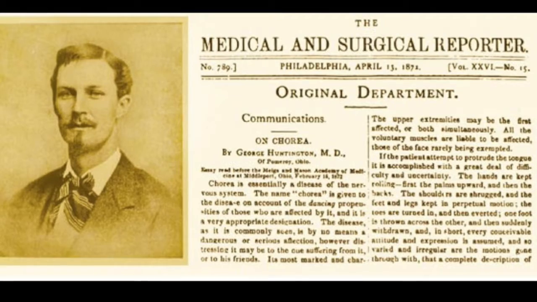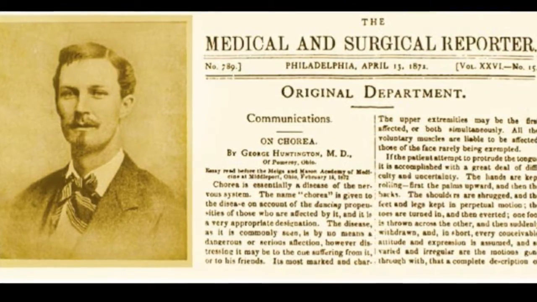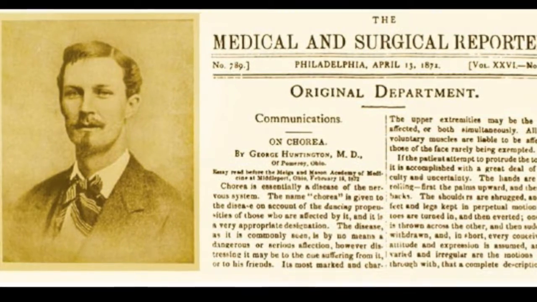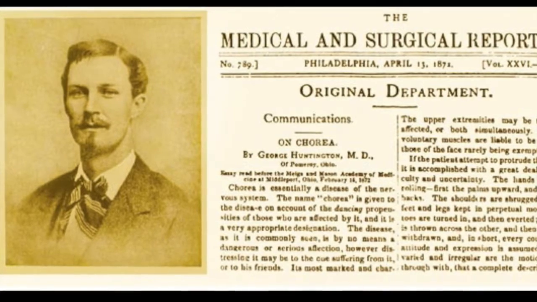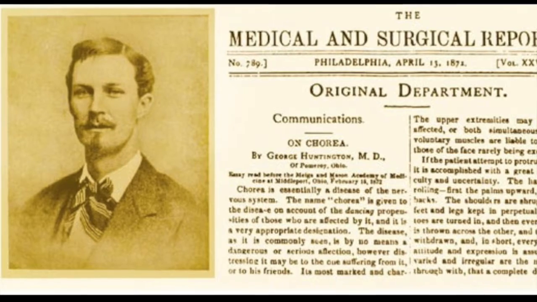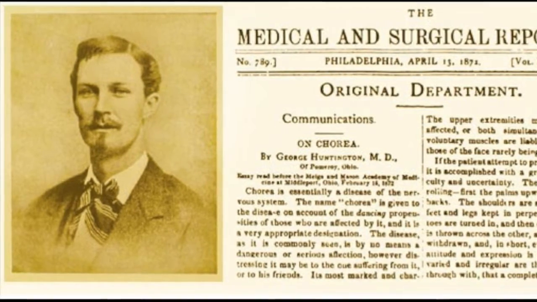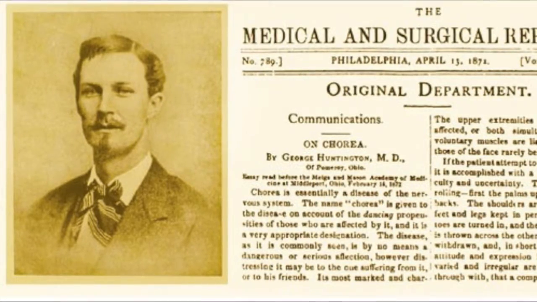Huntington's disease is an inherited disorder that was discovered in 1872. It was discovered by George Huntington, who wrote an article about chorea. Chorea is a Latin and Greek word that is known as chorus or groups of dancers. It became known as a dancing disorder in the Middle Ages. People who had chorea, their muscles jerked and twitched.